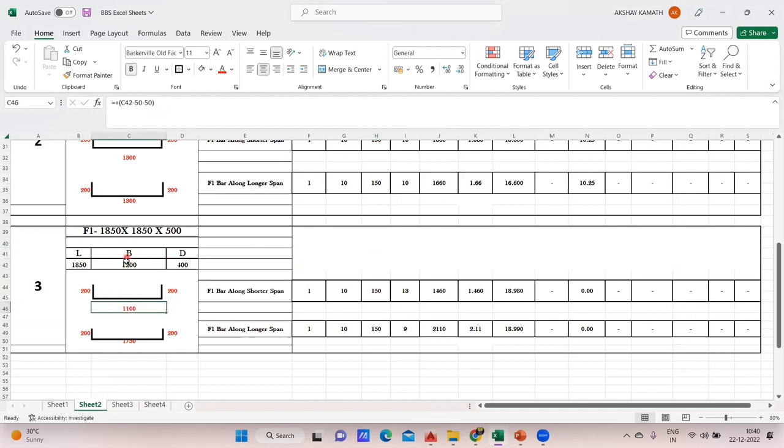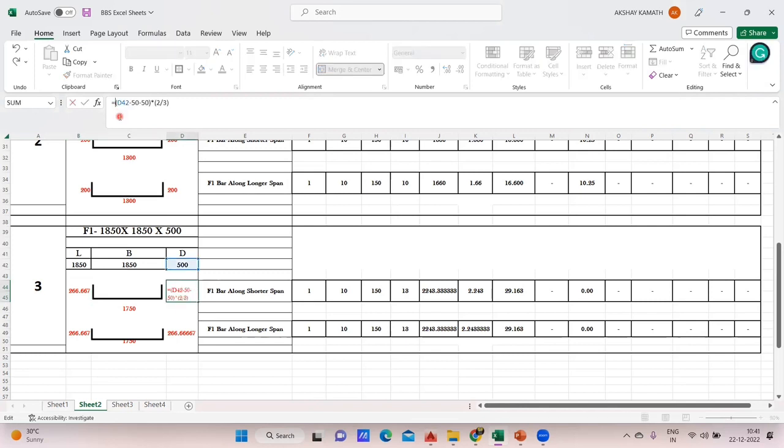Now since we have interlinked, it is easy for me now. So 1850 again, done. This also got changed, and this will be 500, right? Done. Everything. See, this time this also got changed to 66.67. Now it is not coming in this way, so I need to round up. Say ROUND UP, because I don't want anything in the decimal point.